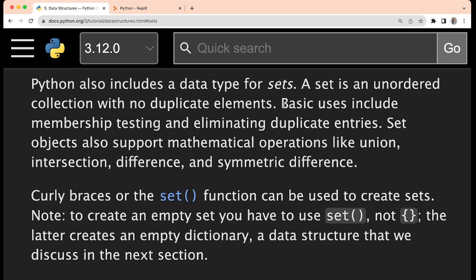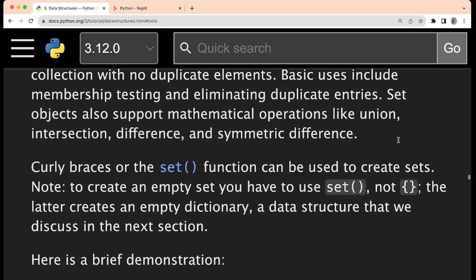Now, what is the basic use of a set, when are you going to use it? If you have to check membership of some element, that is, whether this element belongs to this particular group or collection or not, then you should go for a set. So that is one use. The other use is if you want to eliminate duplicate entries, let us say you just want unique elements. In that case also you can go for a set.